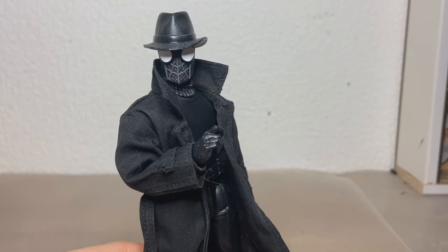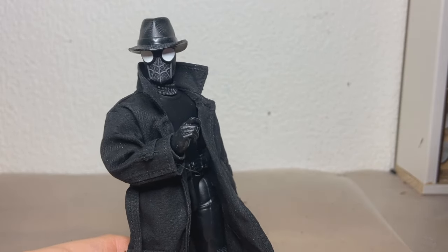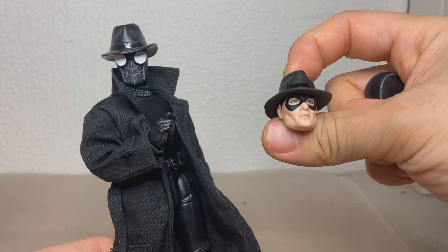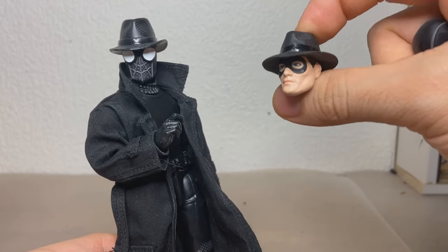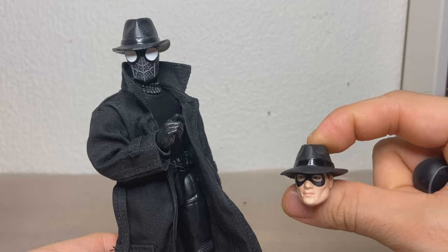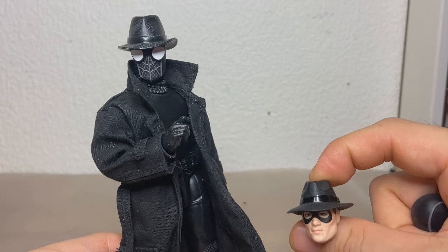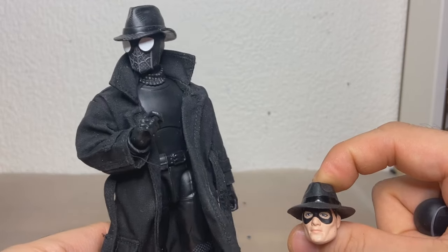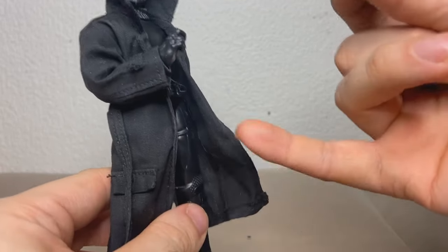So, I had a little thought. I have a bunch of these Spirit figures. These are the Mezco Spirit movie figures. And I remember I bought a whole lot of them because they all came with trench coats, and trench coats are pretty handy fodder material. But that was kind of before I realized that soft goods is the way to go.